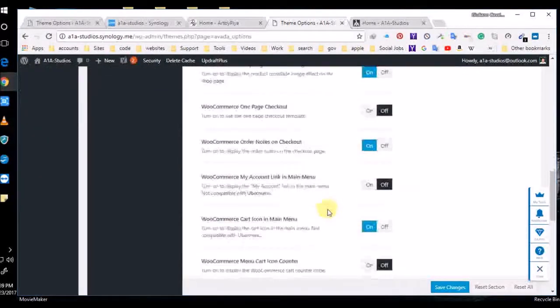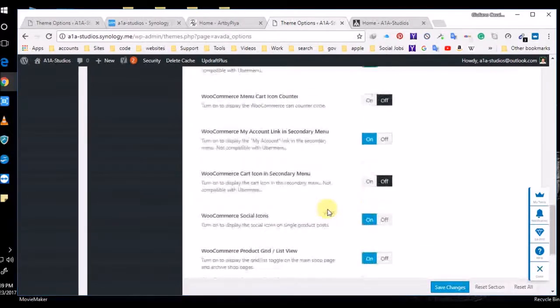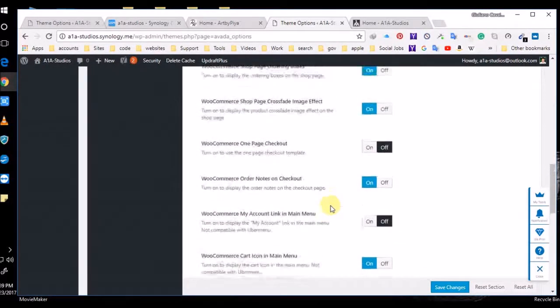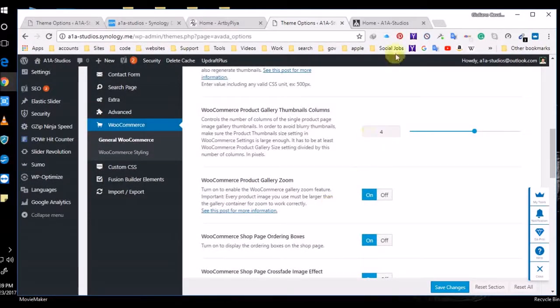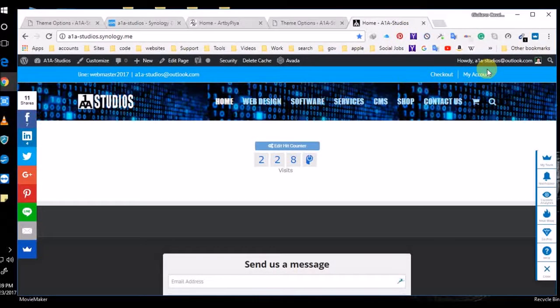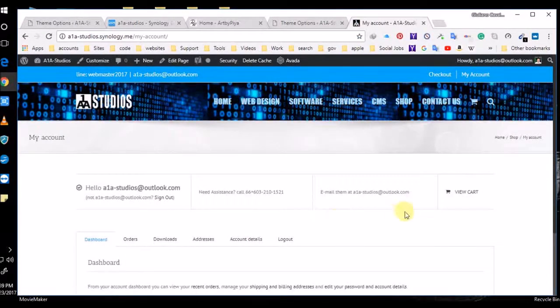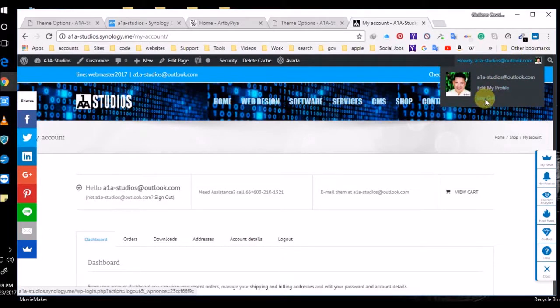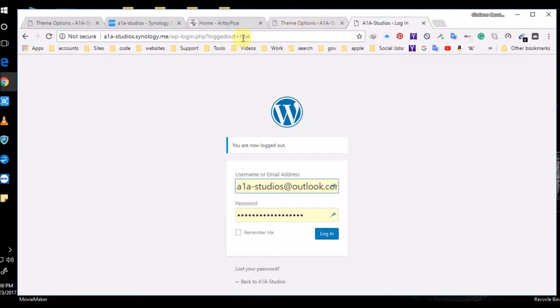So just go through all these and make sure you have the same settings, because you want this to work properly. If I click when I'm logged in, it's not working properly. I mean, it shows your information, but the way it should work is that someone should click on my account and I'm gonna register to test it.